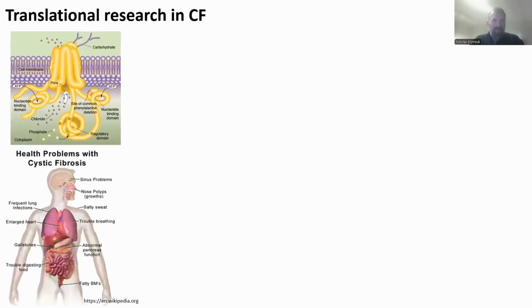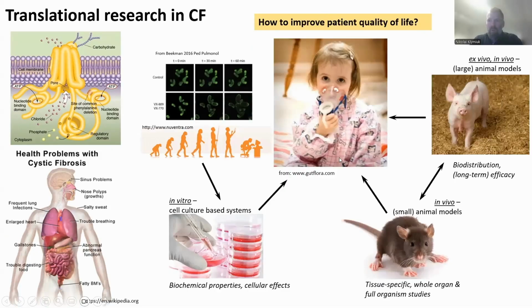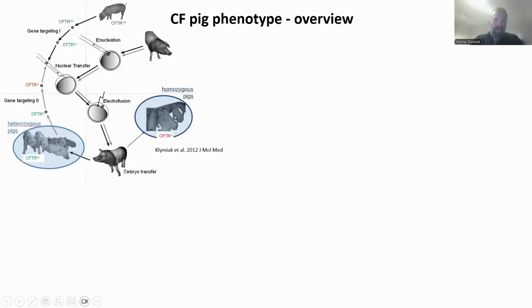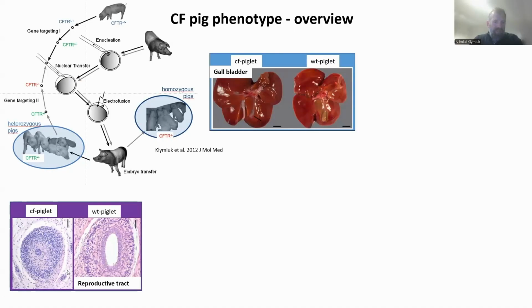This is quite surprising because the way a genetic defect in the CFTR channel develops into multisystemic and multifactorial disease in patients is still unclear. And so we clearly see a relevance of pigs to be implemented in a bunch of complementary models to eventually improve the patient's quality of life. The generation of the pig model for CF itself is not a very new story. They were developed 15 years ago or even earlier, but they show some striking features.